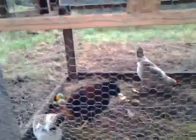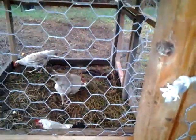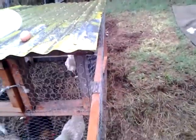But to go and grab eggs, it's a little bit more accessible and easy to do. And then this right here is just a feeding door. So you don't have to run the risk of them trying to scoot out or anything like that if you're coming to bring them food. So yeah, just again, real simple design.